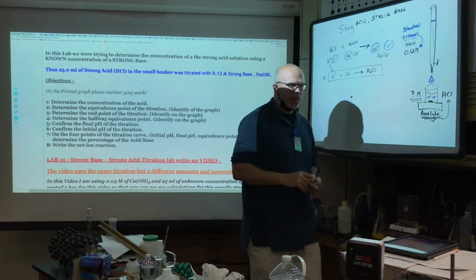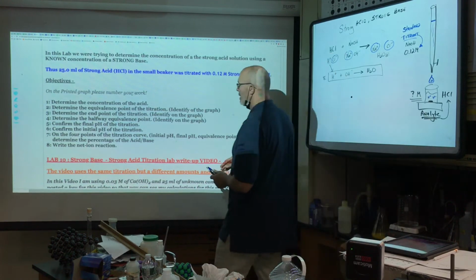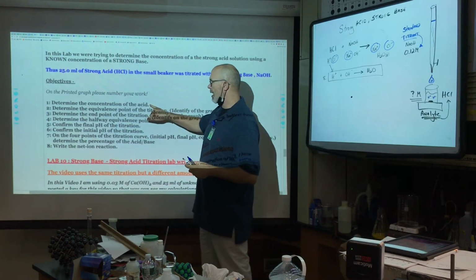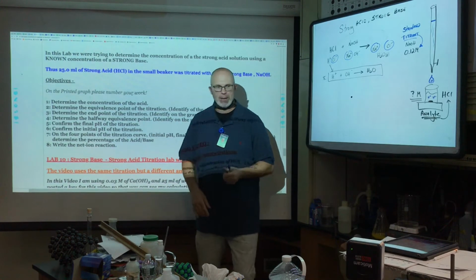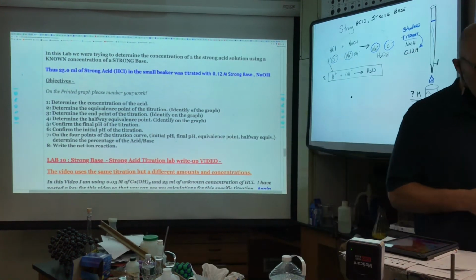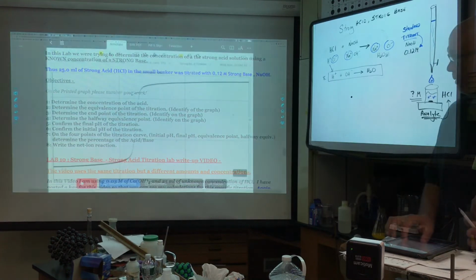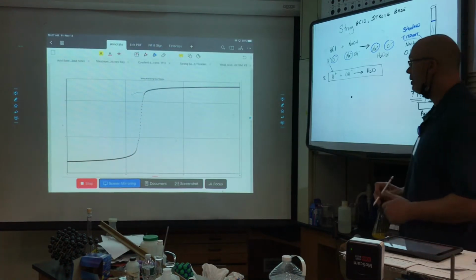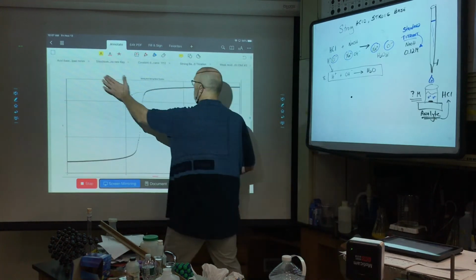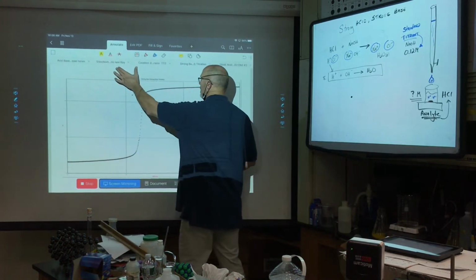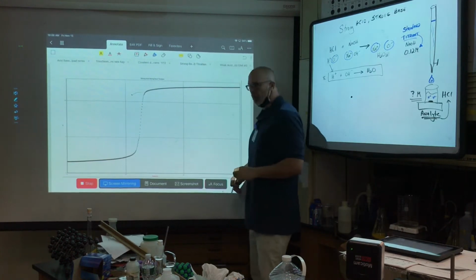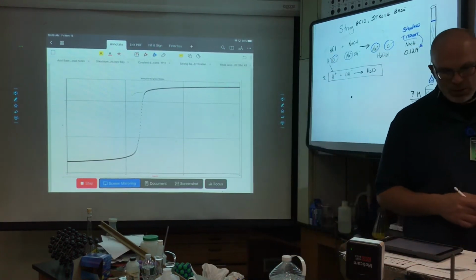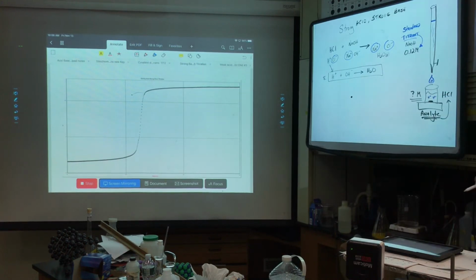All right, so in any case, here's a bunch of things that we need. We need the concentration of the acid, the equivalence point, determine the end point of the titration. Okay, we'll put this back up, all right? But I want to get to the things we have to do. So, beautiful titration. Somewhere, somehow, you got your name up here, write lab 10, and then somewhere, somehow, write your net ion reaction up here, it's number 8. Okay, what you need to do now is you need to identify the equivalence point, okay?